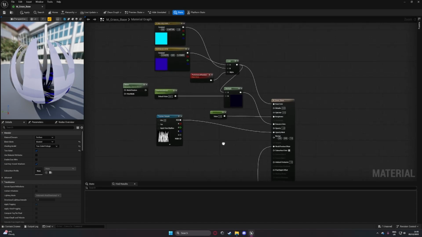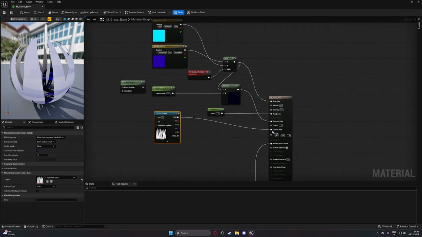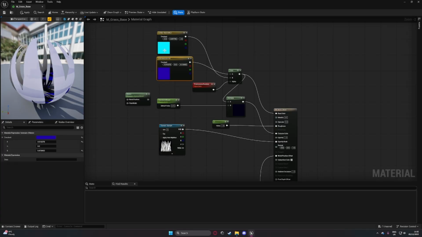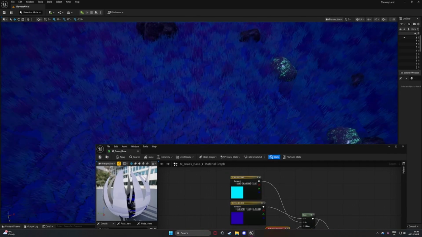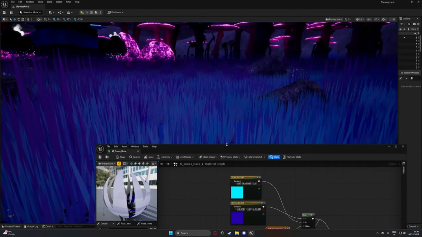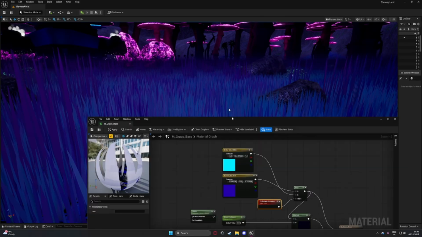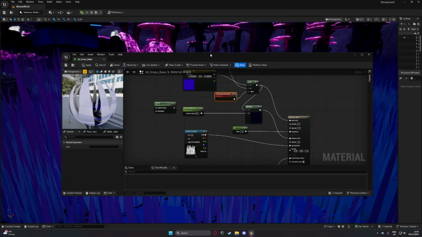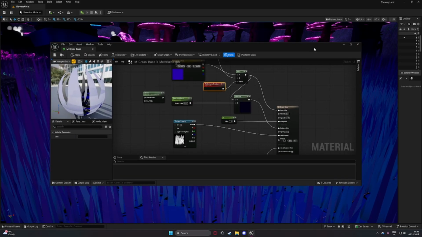For the grass, for example, we're using this texture as an opacity mask. We're then creating the base color as a lerp between these two different blues using a per instance random. This is making it so that in our scene, all the grass isn't just one exact color, and it's taking an instance random for each layer of grass. We have this emissive boost to give the grass a little bit of color so it doesn't all appear grey.